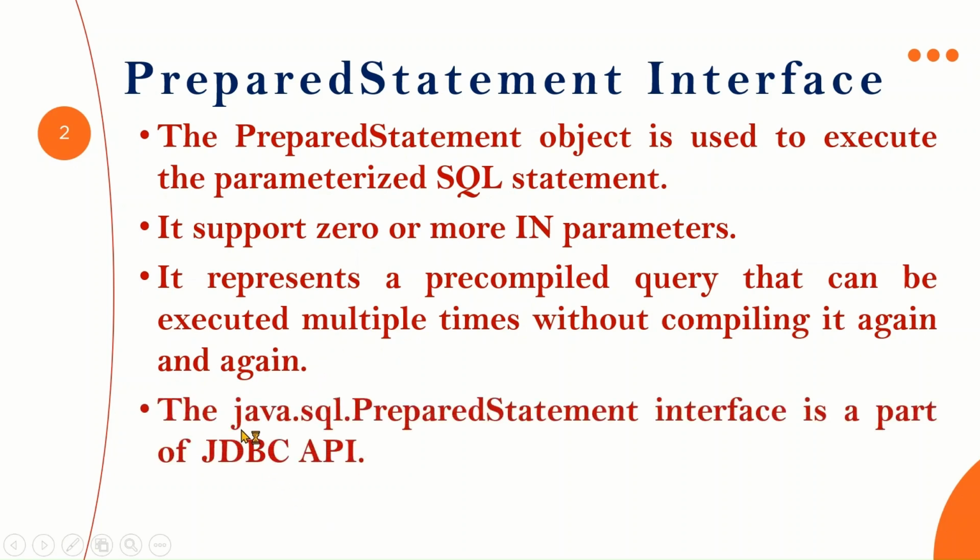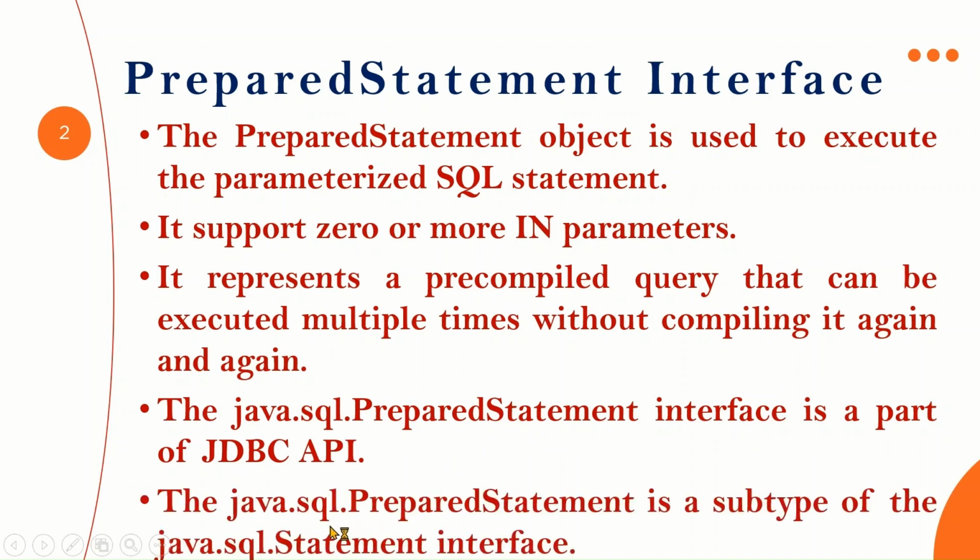Now java.sql.PreparedStatement is an interface under the java.sql package, a part of the JDBC API. This prepared statement is a subtype of the statement interface. In the previous slide I showed the diagram with statement, prepared statement and callable statement. So this prepared statement is a subinterface, subtype meaning subinterface of the statement interface. Statement is also available in the SQL package, and prepared statement is also available in the SQL package.